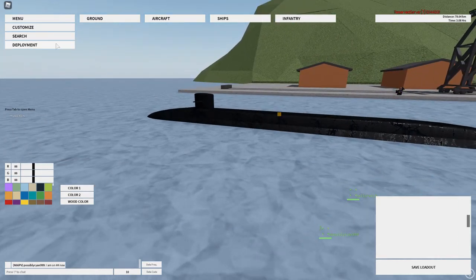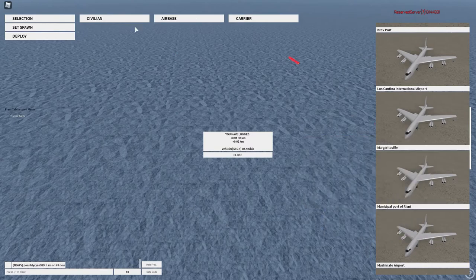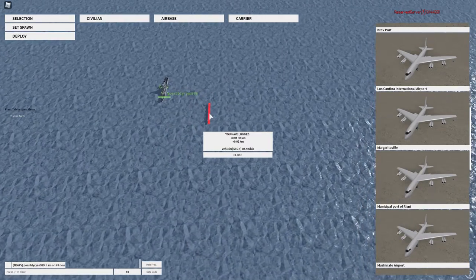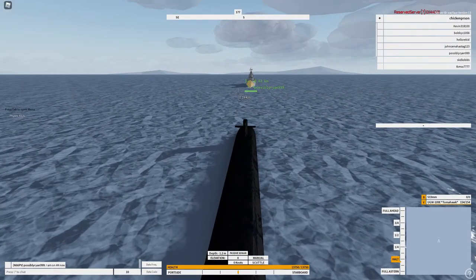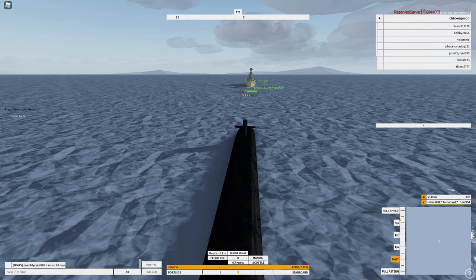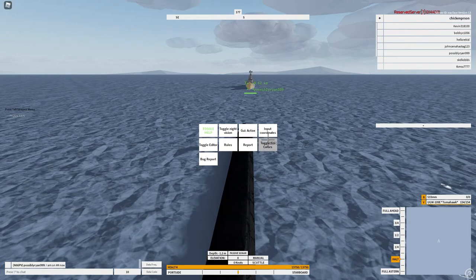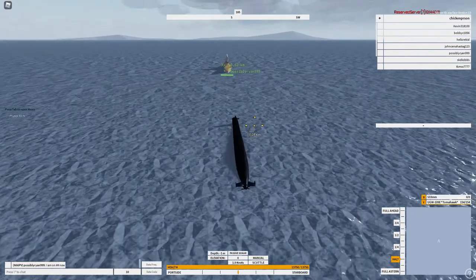So to deploy, you go to deployment, then you can set your spawn somewhere. You can pick different things from down here. Use arrow keys to move around. It's really nice. So I'm going to spawn here next to my friend. To steer, hit WS, and those increase your throttle. You can see that here. And then AD. You don't need to select people for the missiles. For cruise missiles, you go to input coordinates. To rise and sink, you hit F and R.